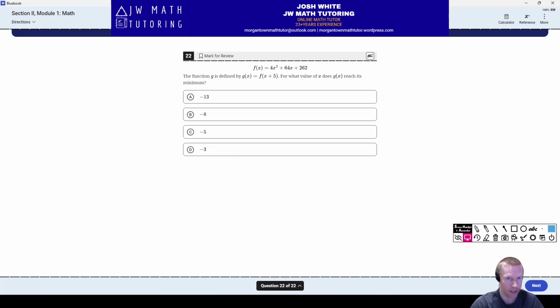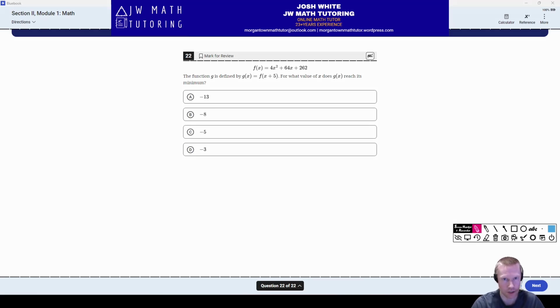Lastly, we have a problem involving a quadratic function and a translation of a quadratic function, and asking where it reaches its minimum. If you look up this question in the question bank, because this is a repeat question from one of the old tests that was retired, the explanation for this is horrendous, and it is so ridiculously, unnecessarily complicated. Now, the quickest, fastest, easiest way to do this is in Desmos, and I will show that in a little bit.